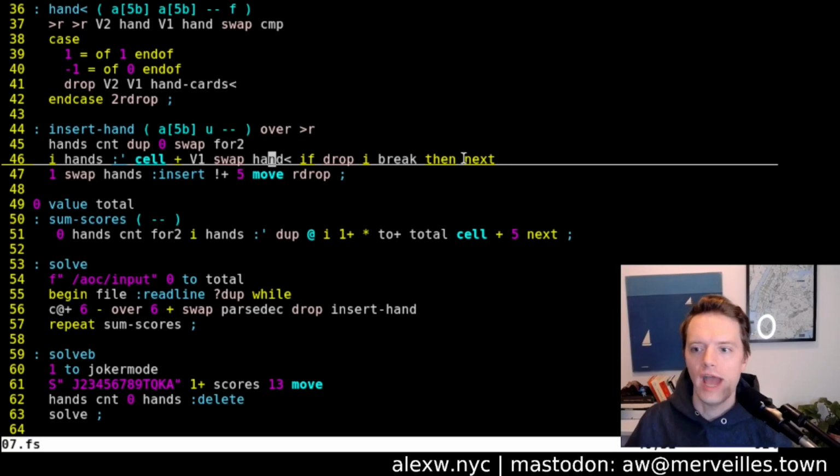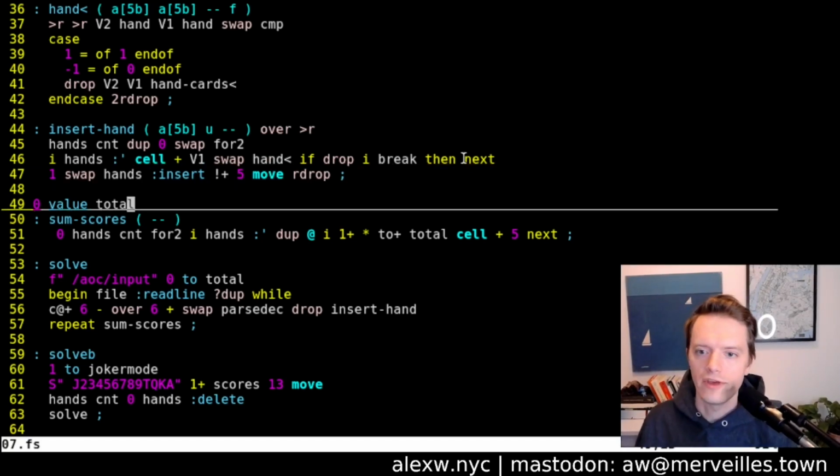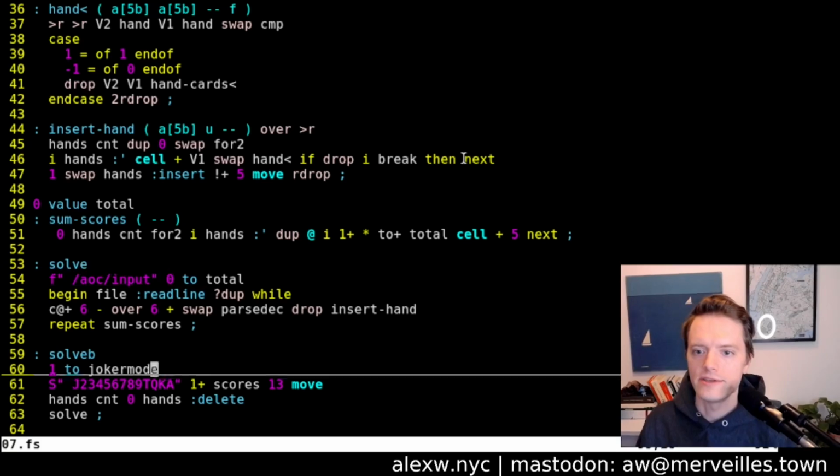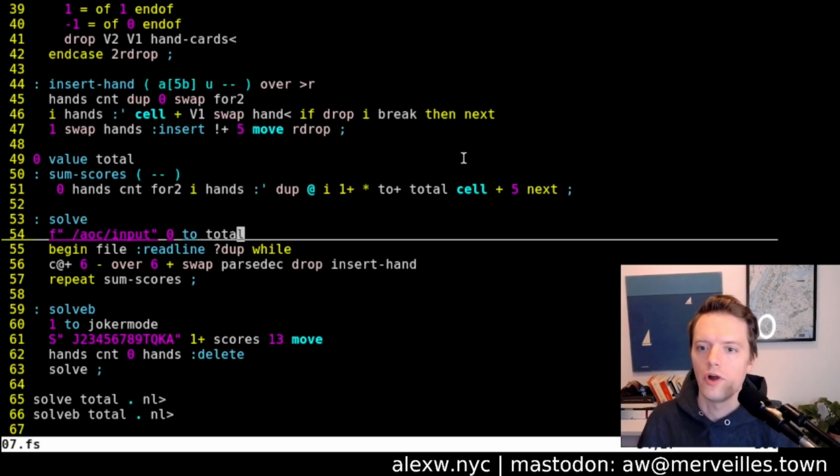Every time we insert, we do a hand check against every item in the array, and we insert the hand from the worst hand all the way up to the best hand. Once we do this, we iterate over the array, multiply each value by its corresponding bid, and sum them, and that is the solution for part A.